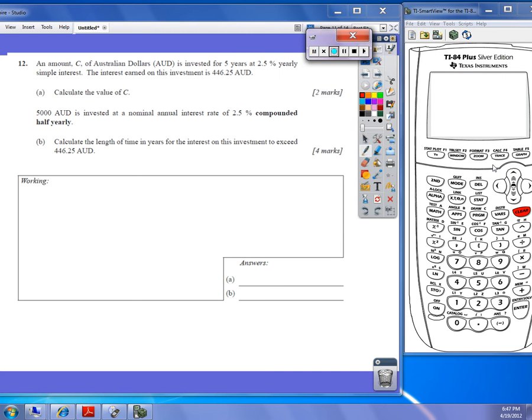In this compound interest problem, if you look at the formulas and look at how I've worked out the problem and think that you know how to do it, I really would like you to take the time to punch everything into your calculator just to make sure that you're not making any stupid mistakes by having things punched into the calculator incorrectly.